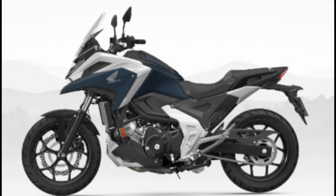So a really good bike, I think. For me personally, I think I bought the right bike. I've been impressed with it. I would have hoped that Honda hadn't penny pinched in places and given me a bit more. So a good review, and hopefully you got some interest out of that.